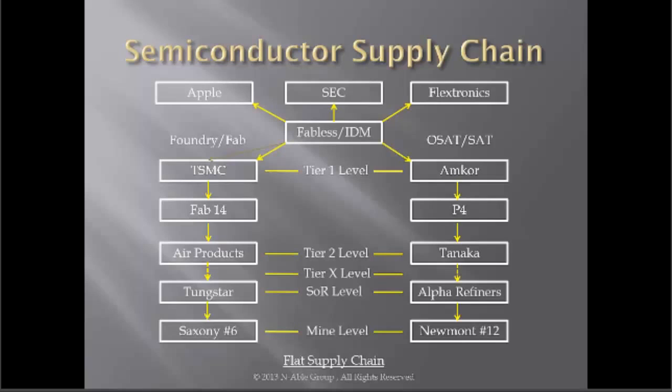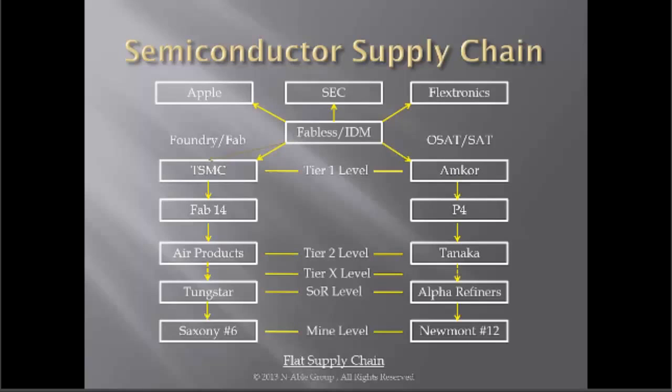So in this graphic, let's start with the block in the center, one level down, the fabless and IDM. So fabless companies or IDMs typically build their dies in foundries or fabs, and they do their packaging either in an outsourced semiconductor assembly test operation or their own captive factory. So that would be, for a fabless company, the foundry would be a tier 1 level, one level down from themselves. So that might be TSMC. More specifically, it might be TSMC Fab 14.